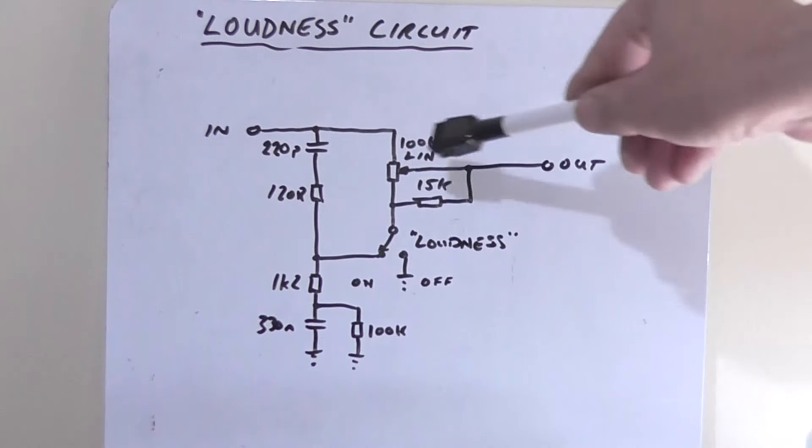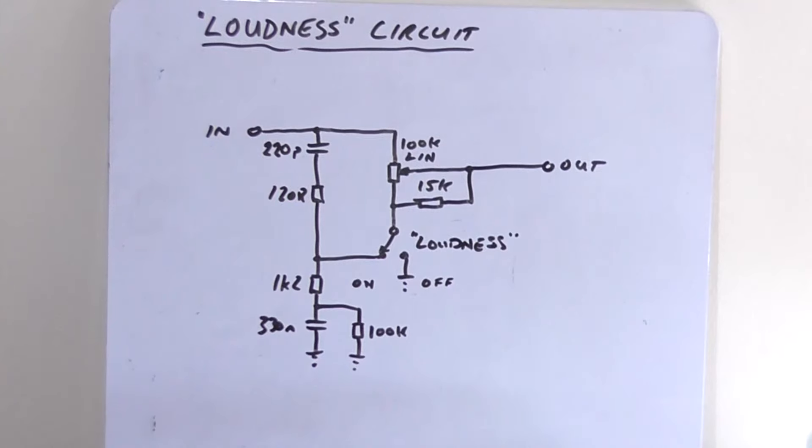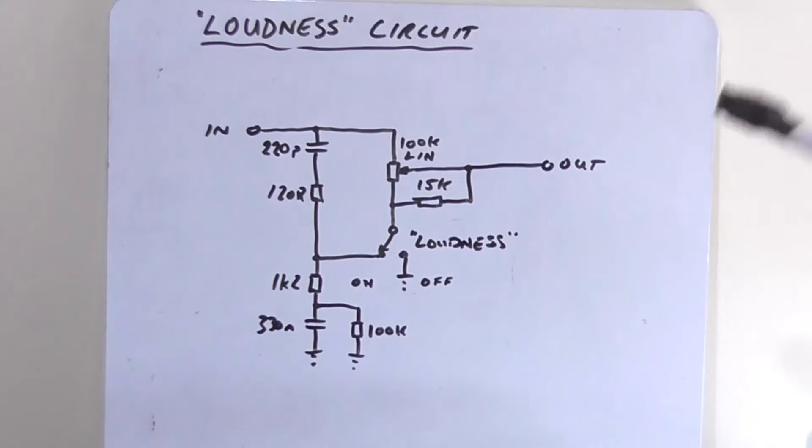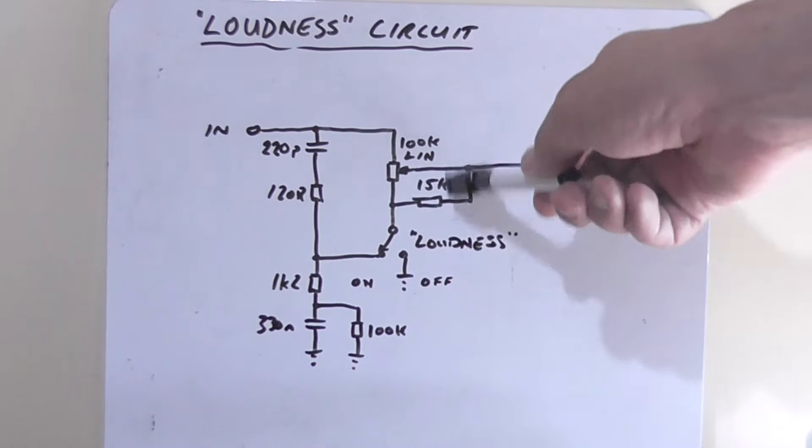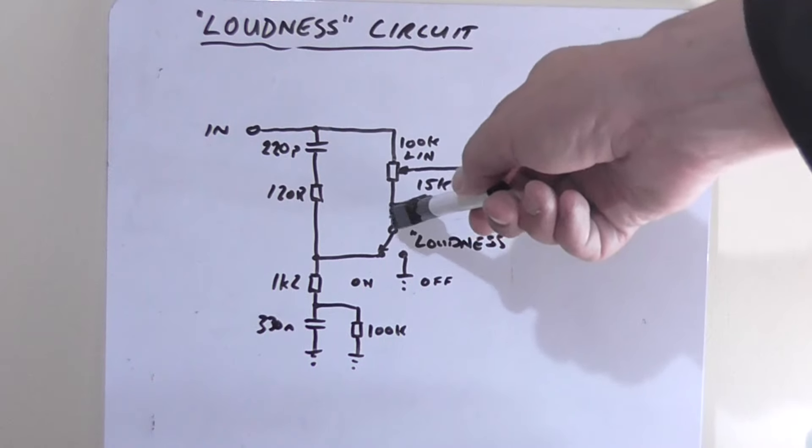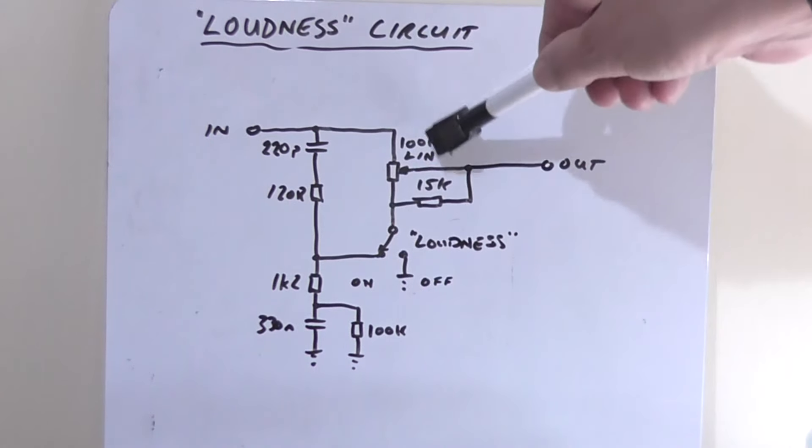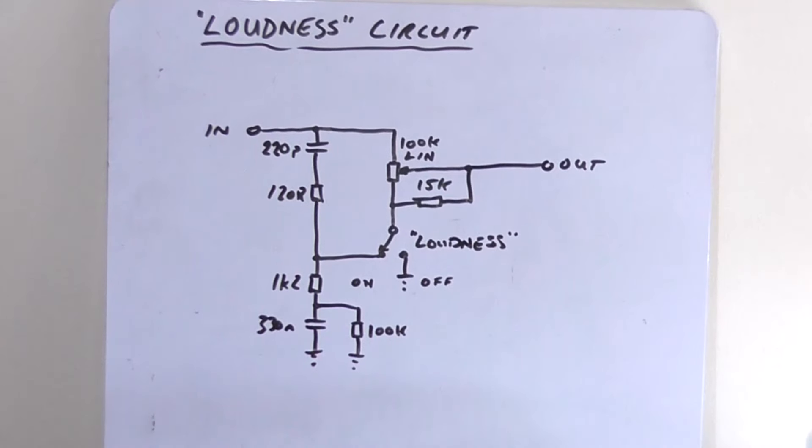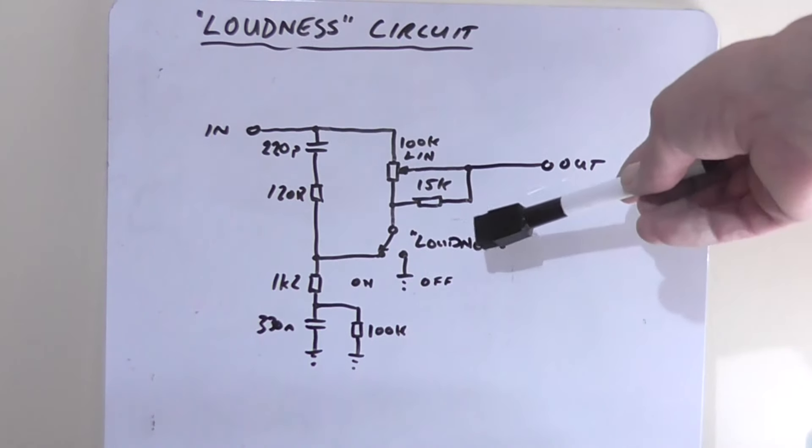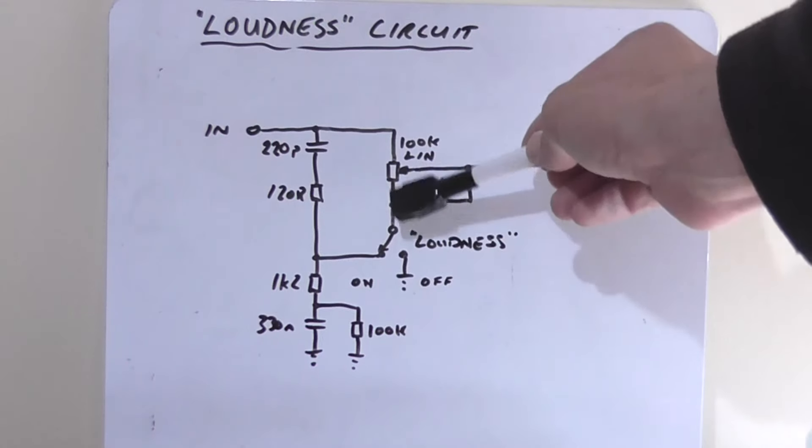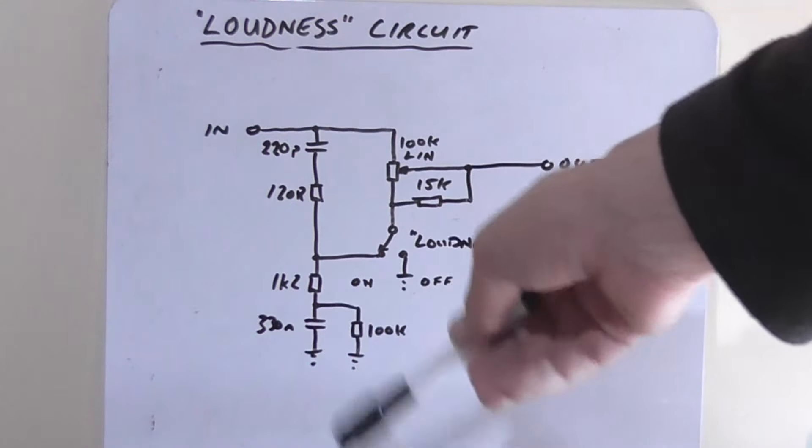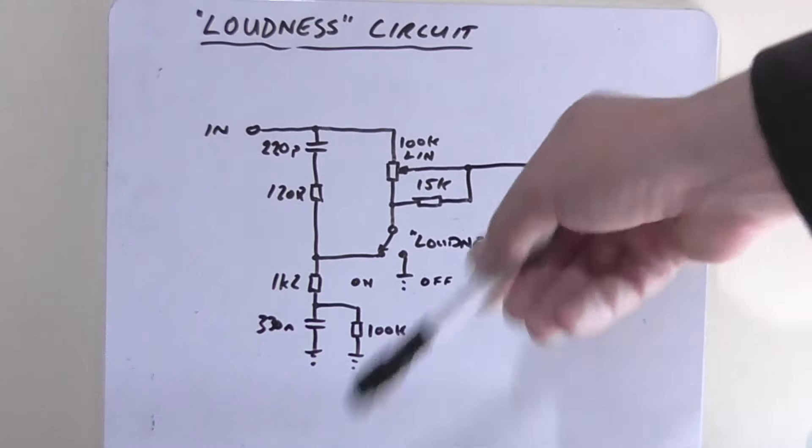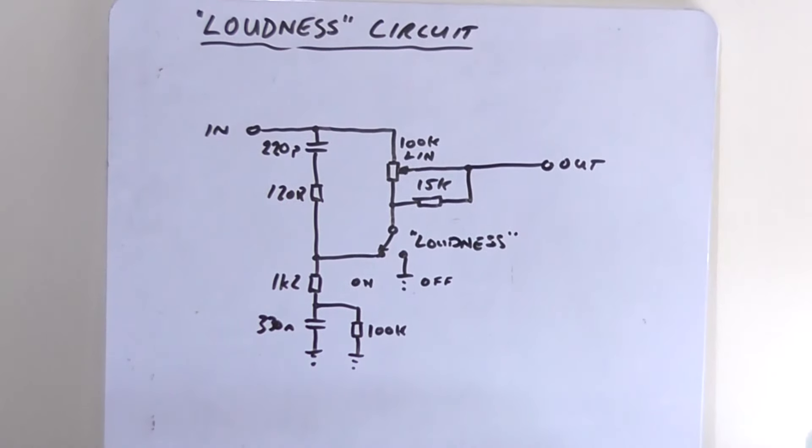There is a proper design out there using a proper pot designed for the purpose. I'm using a version of Rod Elliott's Better Volume Control, which I believe is project number one on his website. I'll link that in the description for reference. Where this load resistor goes across the wiper and the ground position of the pot to turn a linear pot into a logarithmic functioning pot. So when the loudness switch is switched in, the path to ground goes through this bass compensation network, and when it's switched off, it just goes straight to ground.